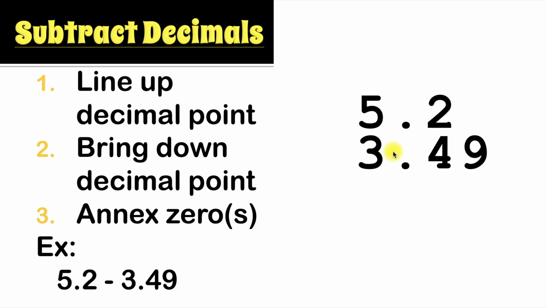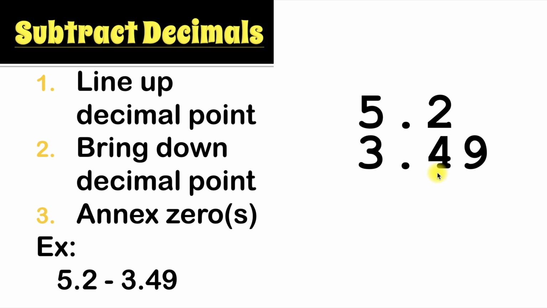Notice how the decimal points are completely lined up, and the reason why that's so important is because when you do that, your place values are properly lined up. Here, I have the ones place value. Here, we have the tenths place values lined up. And here, we have the hundredths place value lined up.